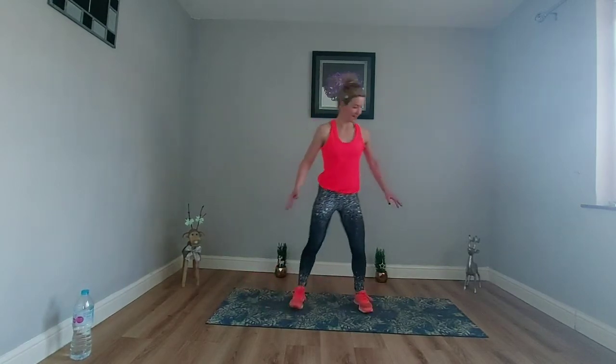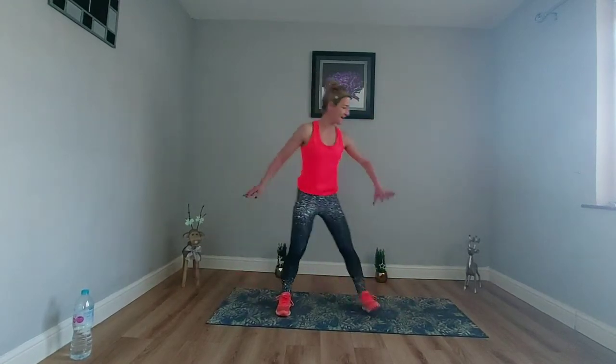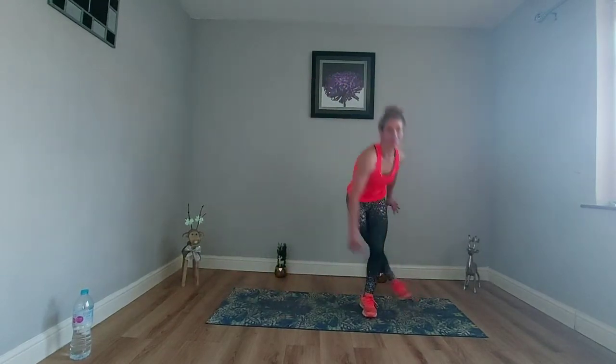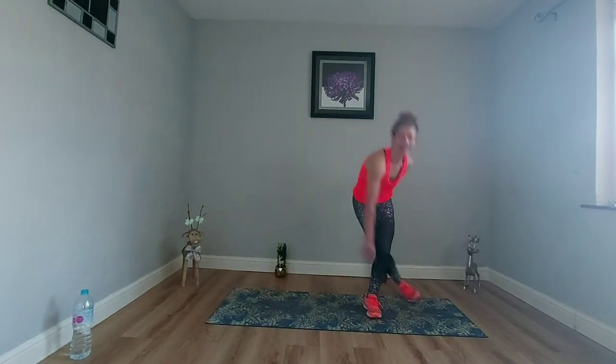This time, give in a step, the right leg back behind you, reach, reach. So touch the floor, left is an option, don't go as low, just go to the side of the knee, here. So if you don't want that full range of movement, just change it. Keep working.